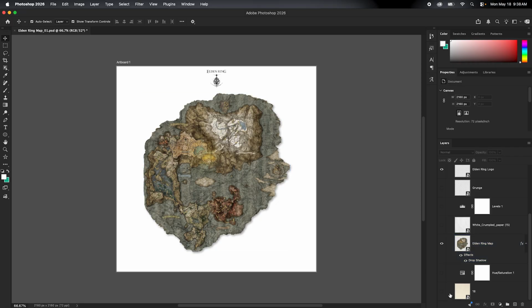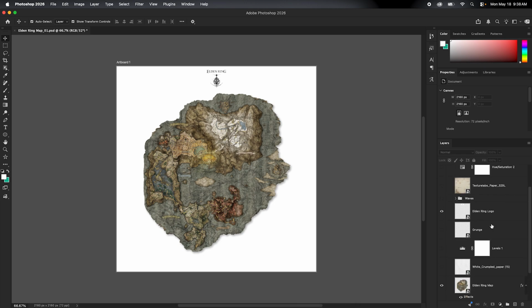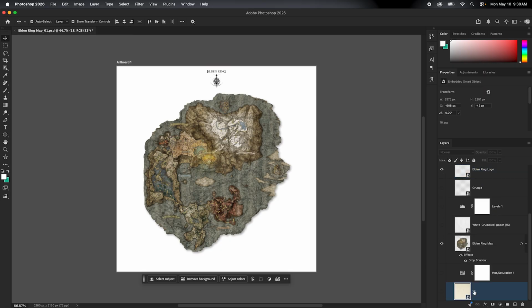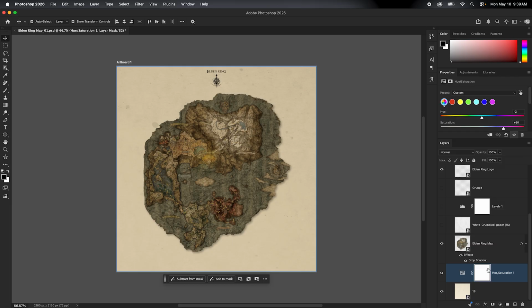And so the first thing I knew I needed was some sort of paper texture. And so I have a lot of paper textures in my documents. You can go to a site called Texture Labs, and they've got a ton of free, really high quality, great textures you can choose from. But this 18 is just a paper texture that I have. It's more of a vintage paper texture. You can see that there's some blemishes all around here, and I threw a hue and saturation on top of it to darken it up.